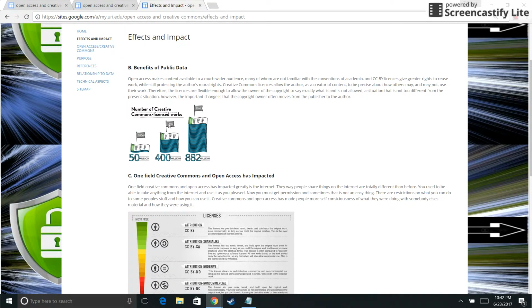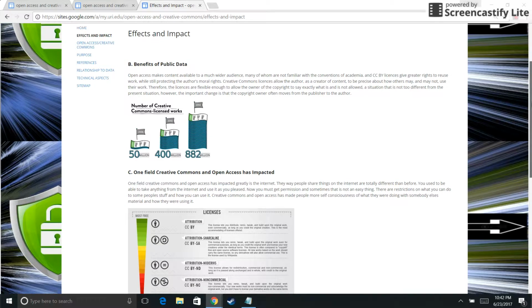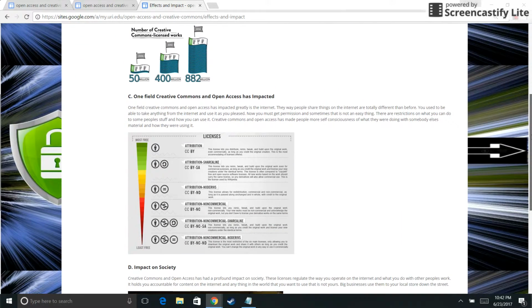And here's another graph that shows over the years how Creative Commons and open access has become way bigger. In 2006, around 50 million people used it, in 2010, 400 million, and in 2014, 882 million. So as you can see, it's increasing rapidly through the years.